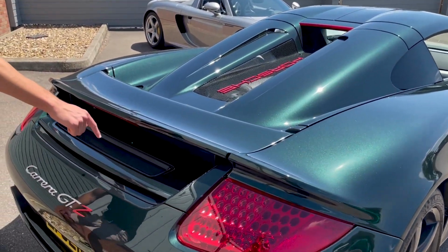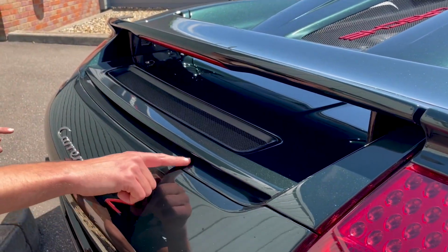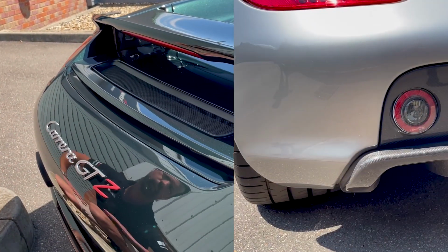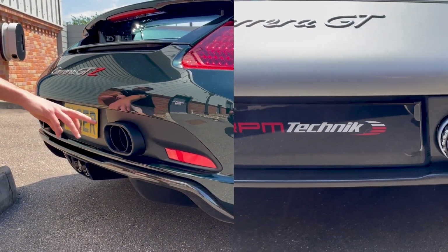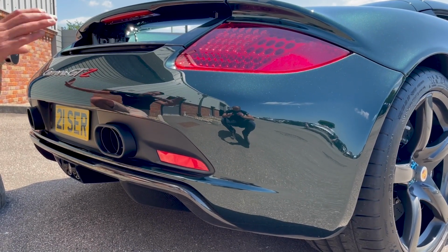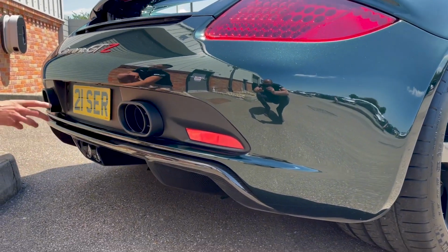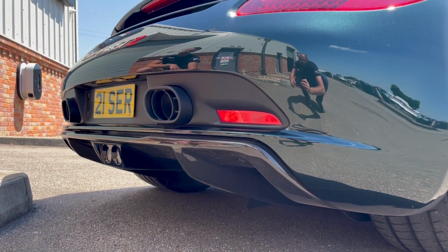At the back of the car where the exhaust is underneath here, still got an air exit on the top here, but also this little panel here is just slightly differently designed compared to the standard car. And then most notably on the back of the car, the bumper, the rear assembly of the bumper is different too. So we've got the GTZ badging. The exhaust tips are a different design to the standard car as well. And then where the rear bumper comes around to the diffuser, obviously it's slightly different as well. One nice little touch I like is where the reverse lights have been incorporated in here at the bottom, which is real neat and tidy, nice little design.